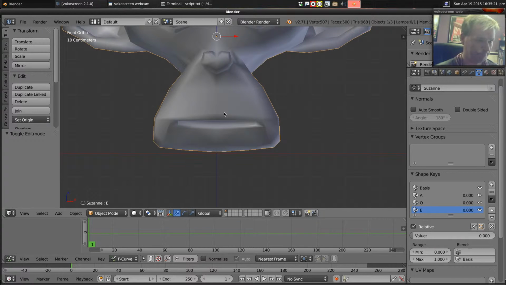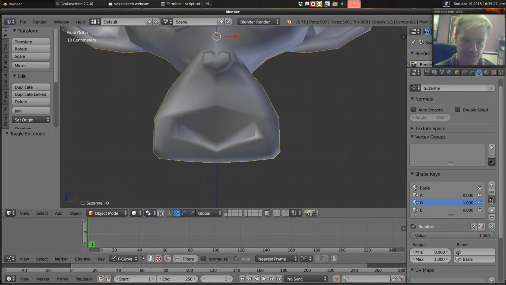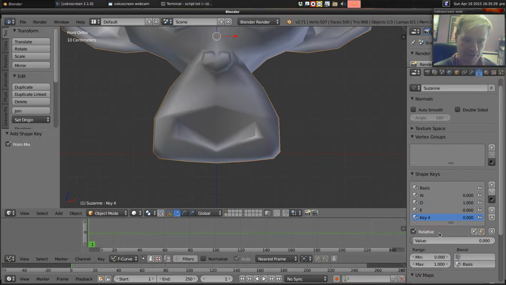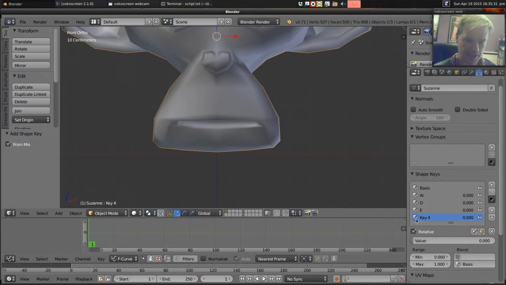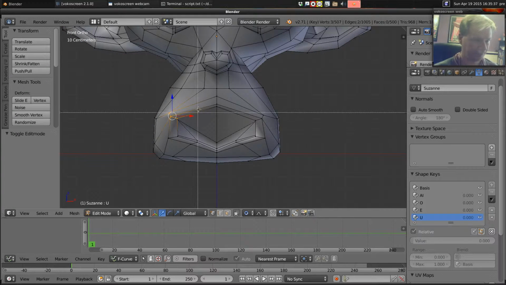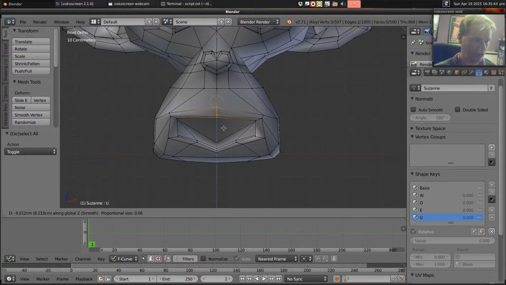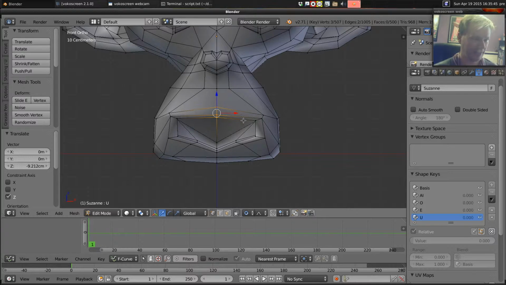There we go. The next one is ooh, not ooh, but more of a oh, oh sound, oh, oh. So we'll create that based on that one, since that's what it's most similar to. New key from that mix. And this one is the key for U. The shape of a U is, as we say, very similar to the O, but with this perhaps down a little bit more. And we'll leave it at that.